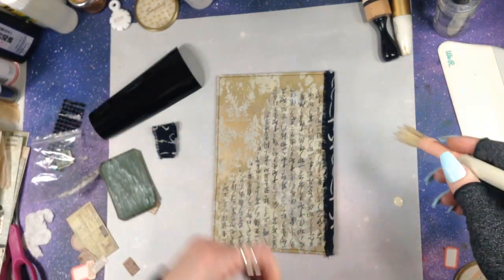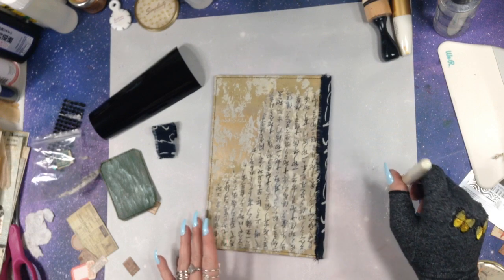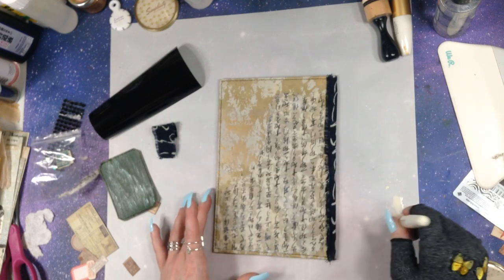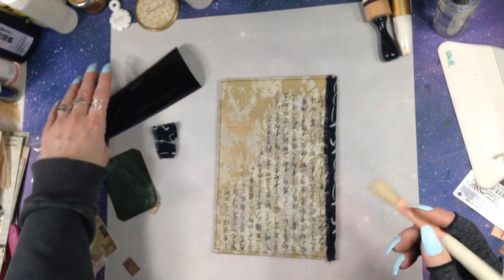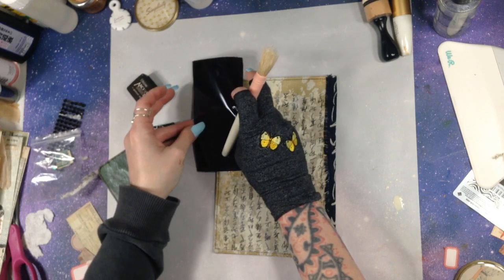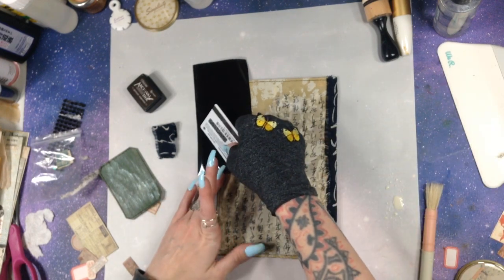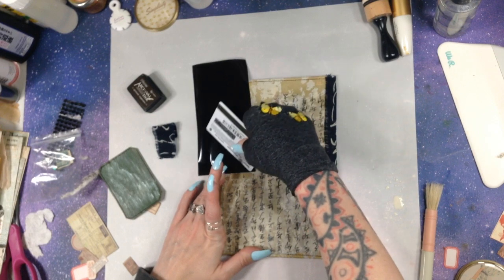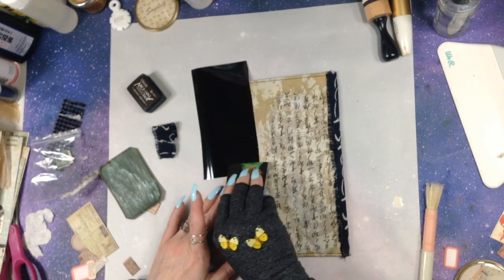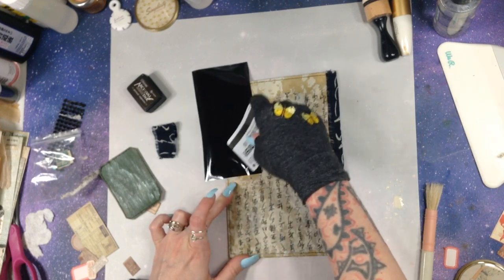So I did put a lot of glue there for this. I'm going to kind of spread it out like that. And I like what it's doing, so I'm going to just apply a little here and a little there. Do one section at a time. I don't want to get it on my Mod Podge, so. Okay. I think I put too much, but that's okay. It's got to dry.